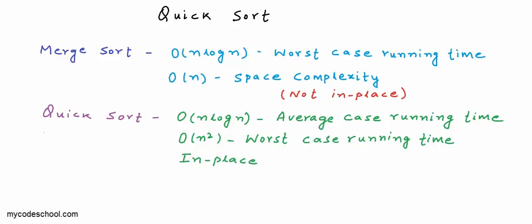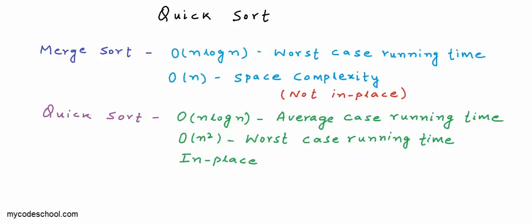The worst case running time of Quicksort is almost always avoided by using what we call a randomized version of Quicksort. Randomized Quicksort gives us big O of n log n running time with very high probability. Quicksort is often the most practical choice for an efficient sorting algorithm. In fact, the sort function given to us by most of the language libraries are implementations of Quicksort only. So in this lesson we will discuss and analyze the Quicksort algorithm.